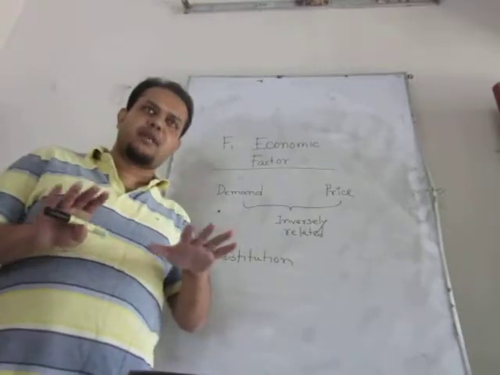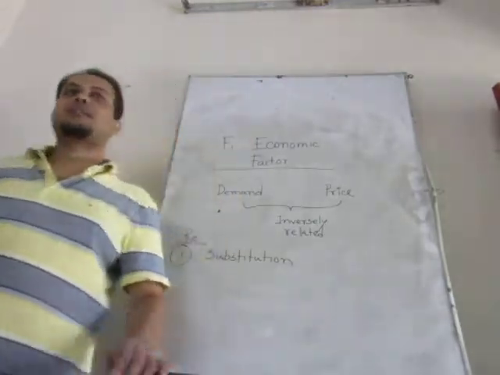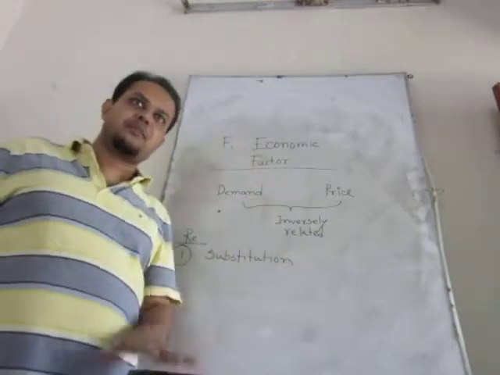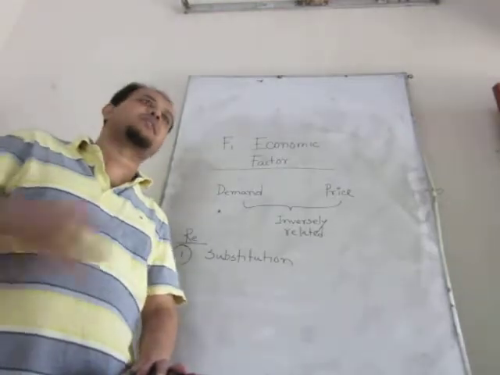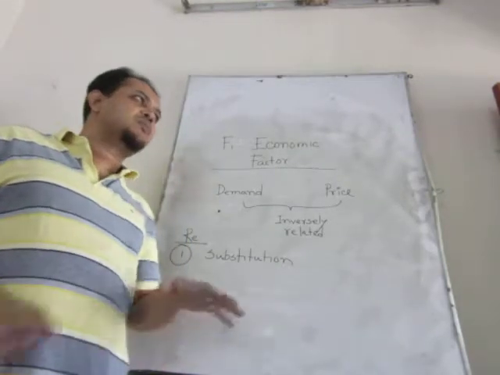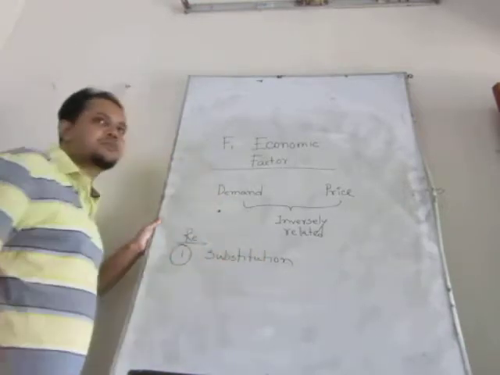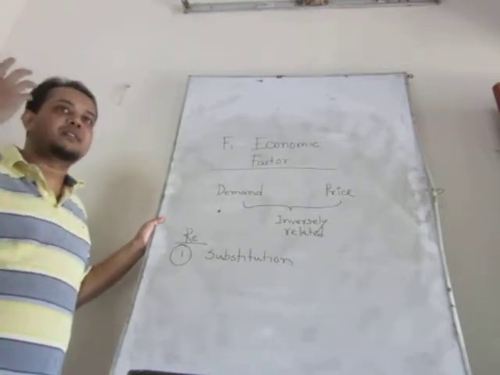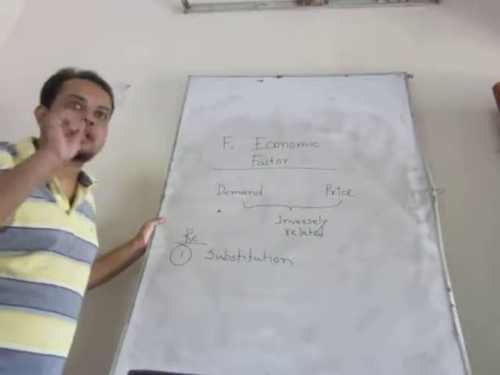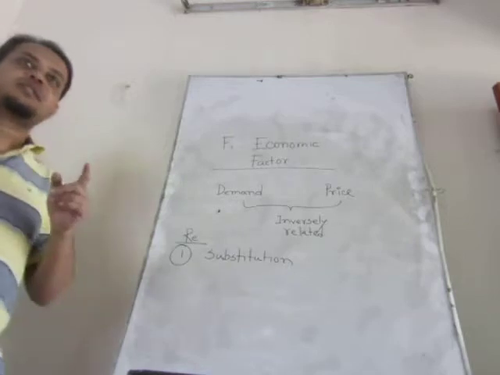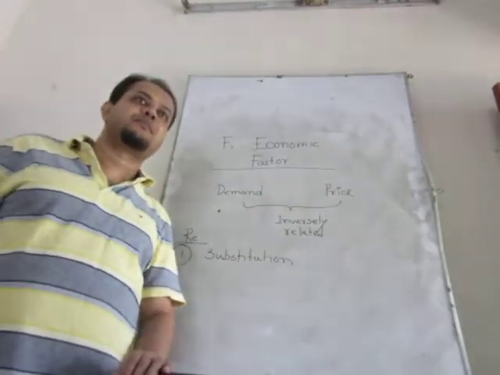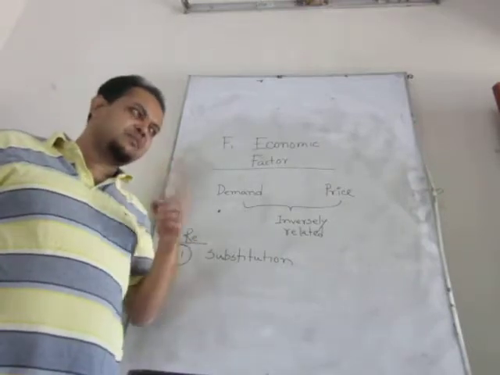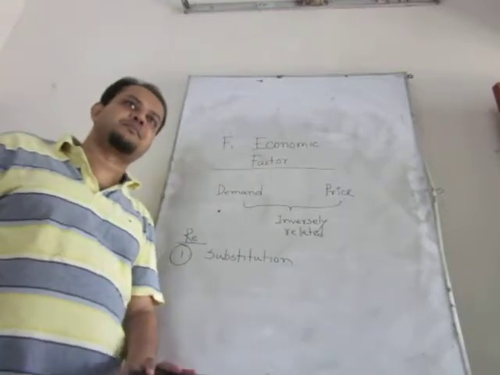Substitution effect. Just think of an example. According to our economy and our income level, tea and coffee, both products are substitutes. That means you can consume tea instead of coffee, because both provide the same kind of utility, or the same kind of satisfaction. Normal. What do you mean by this substitution effect? If the price of coffee in our country rises drastically, people will consume less of it. Why? Because people start to consume more of the substitute product, tea, right? On the other hand, if the price of tea goes up drastically, people think, I am paying a high price to consume tea, rather I can consume coffee, right?